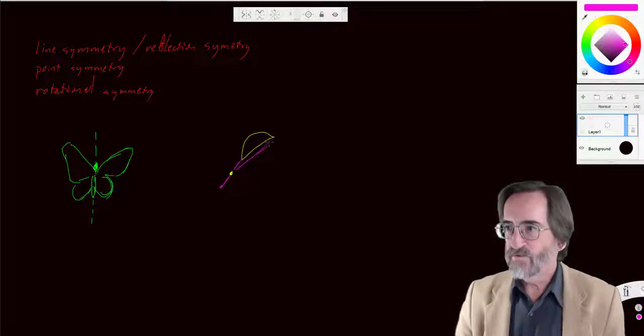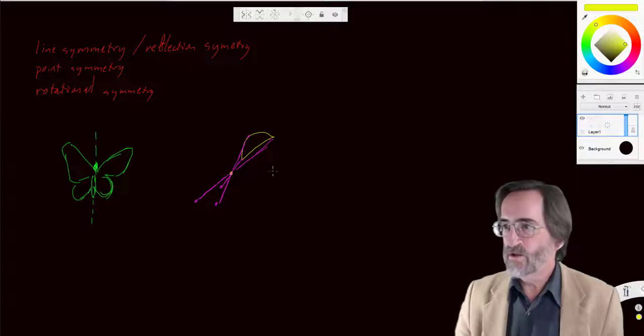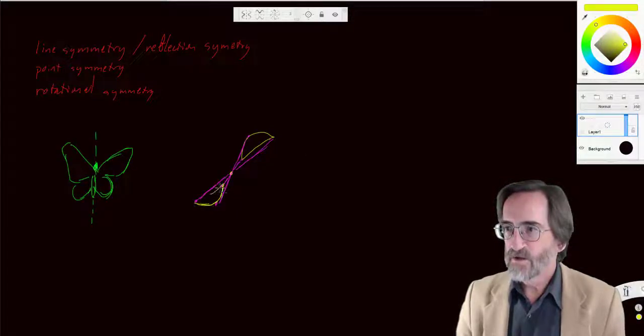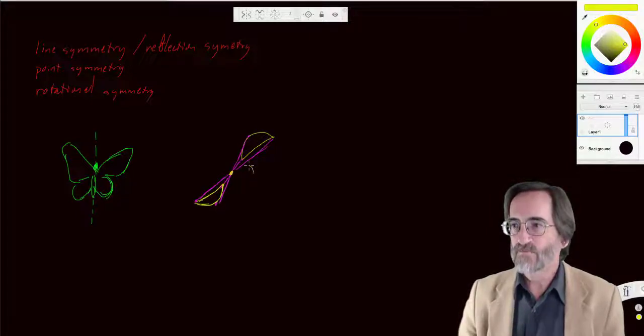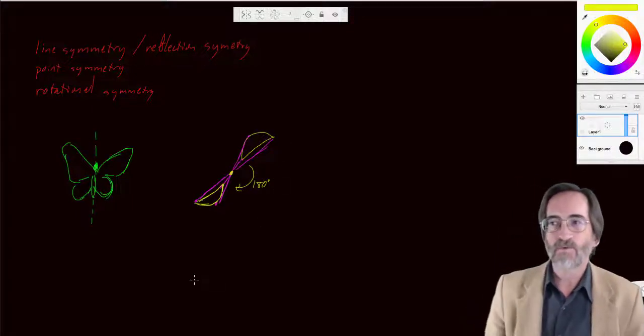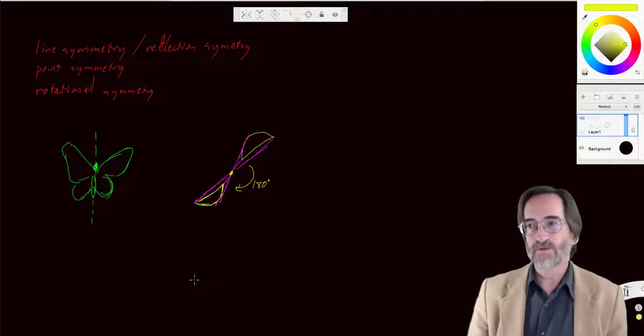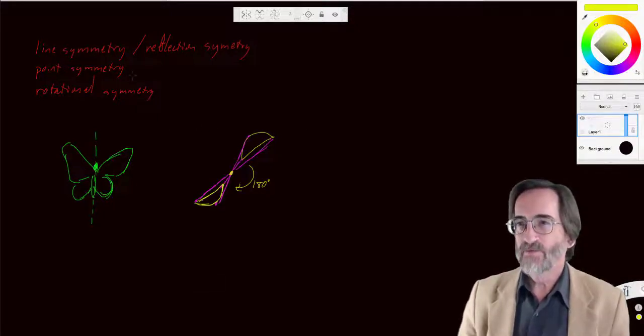I'll do the same with this point, and this point, and go here. You'll notice it has the effect of appearing to be rotated 180 degrees. That's because a 180 degree rotation is the same as point symmetry. So that's point symmetry.